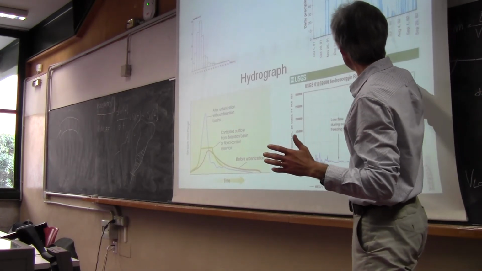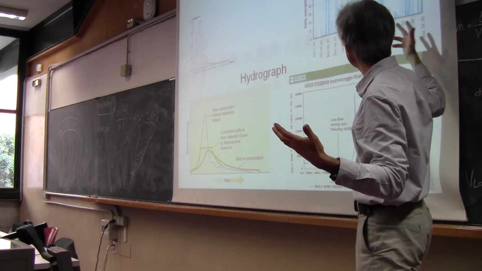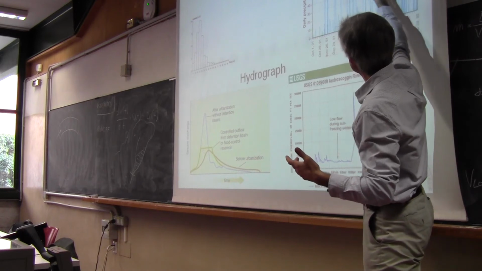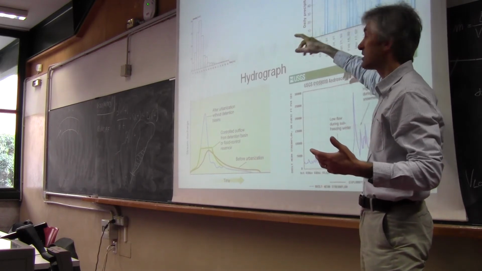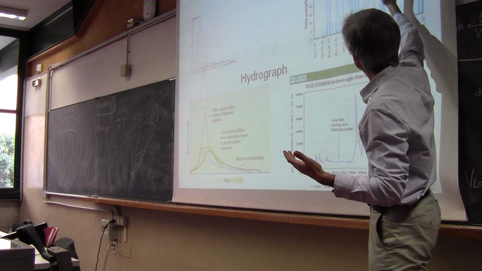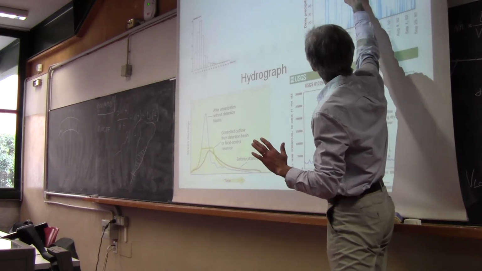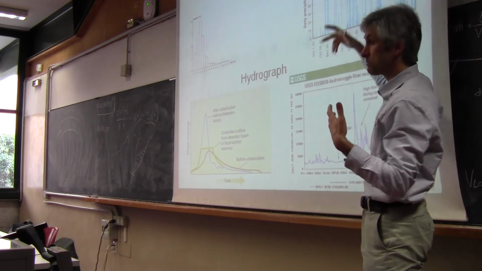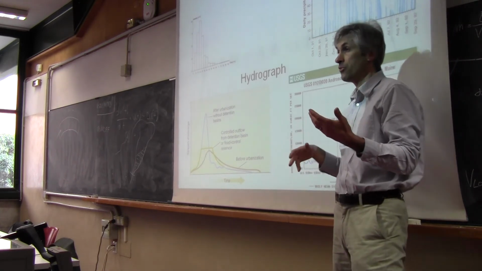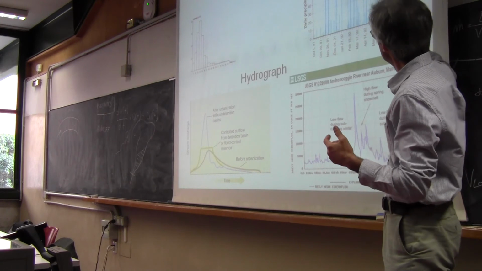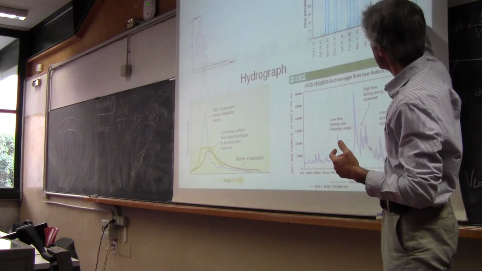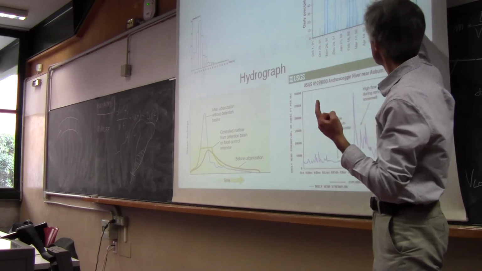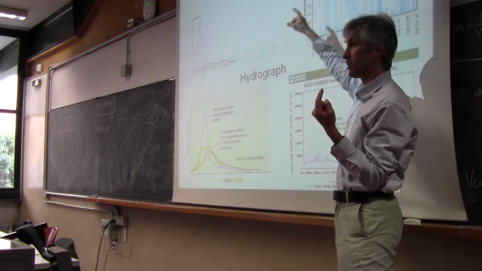If you see a graph like this one, you see that there are no long dry periods. And this is the monthly rainfall. You see, this is an ideal situation for water resources management. Every month you have rainfall. There is only one exception, which is very strange here. But almost every month, you have good rainfall. And the rainfall is not much varying. And probably this is observation from 1 year only. Let me see, it's 1 year only. So this is why there is this month with no rainfall.